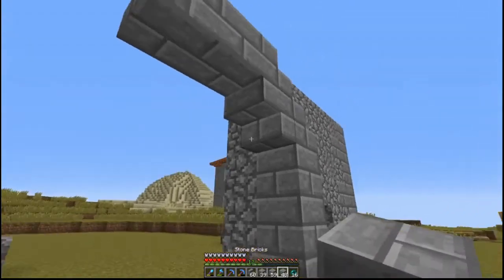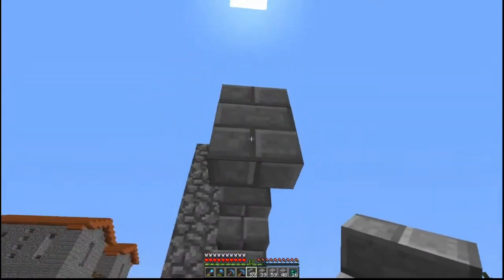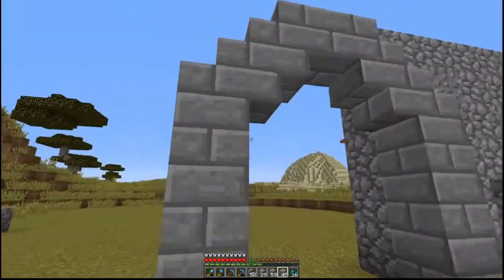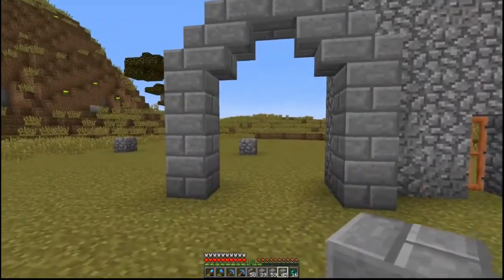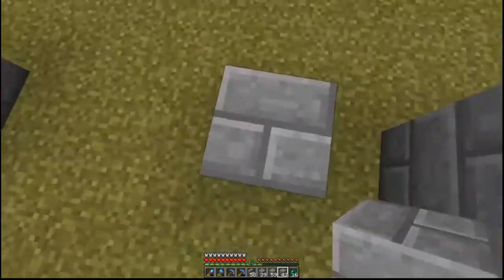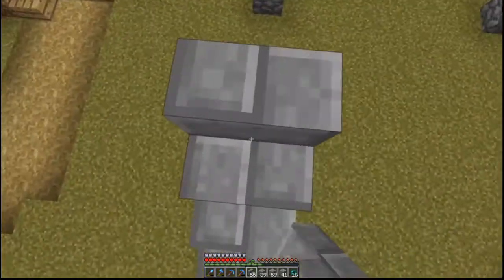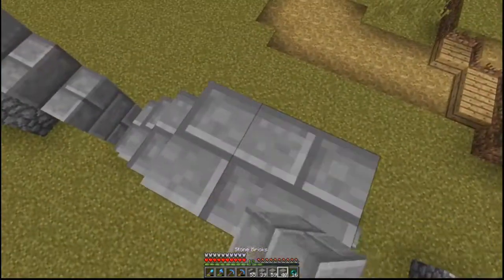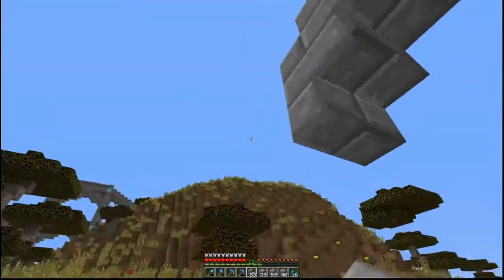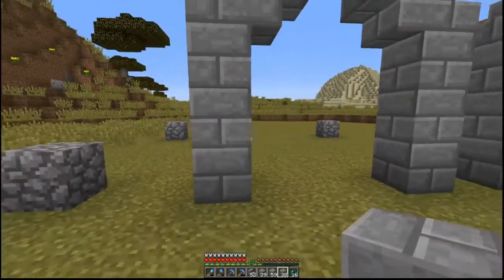So yeah, the arches are relatively simple. It's just placing stairs like so, and then you bring down like so. And that right there creates our first arch. And then we are going to have another one right here. Let's see, 1, 2, 3 right there. So 1, 2, 3, and then we have that, and then flip around, and then flip around, and then we have that, and that. And there we go. We have arches. Just like that.